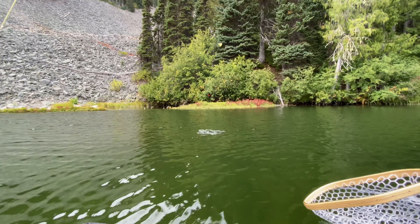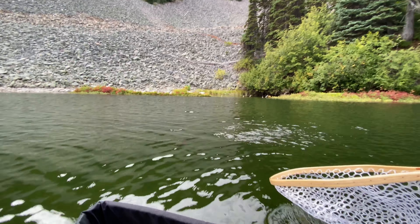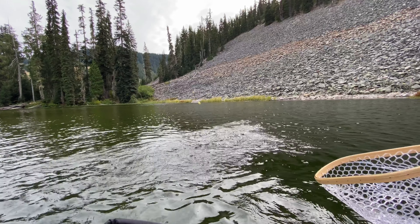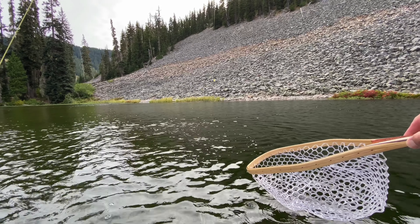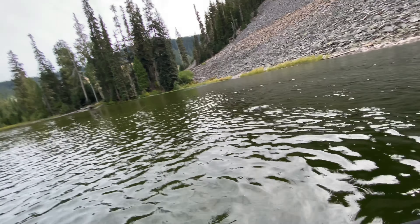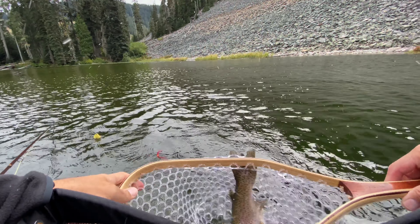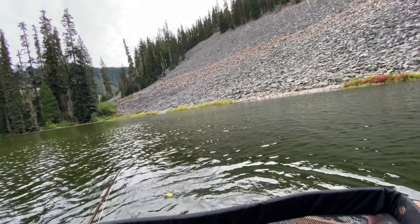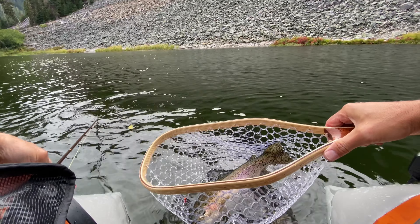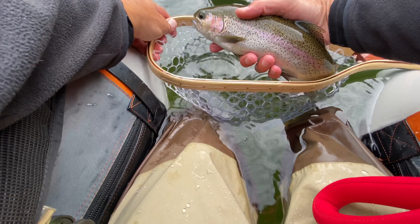Come on. Oh, it's a nice rainbow. Nice little shower. Oh, it's just barely hooked. Oh yeah, wow — that is a beautiful fish. All right buddy, I'm going to let you go. Chill out. That is a beautiful fish. I can just feel it — it's going to be just that good, it's going to be absolutely great. Let's get there, we're almost there. I can't wait, let's do this. Fish on — yeah, we're here. Let's go fishing.